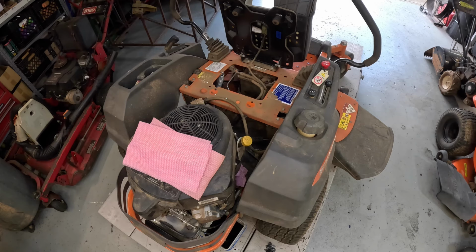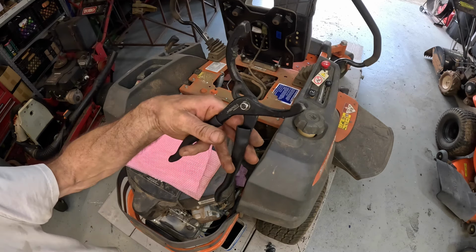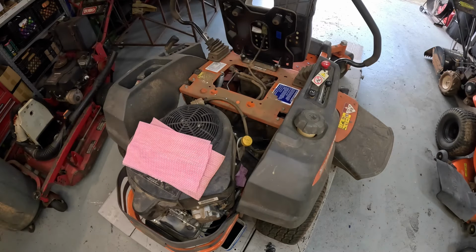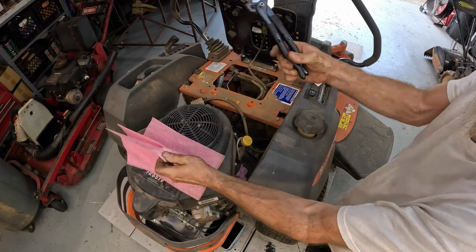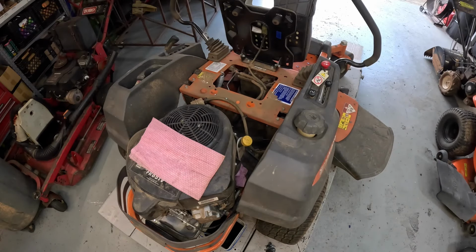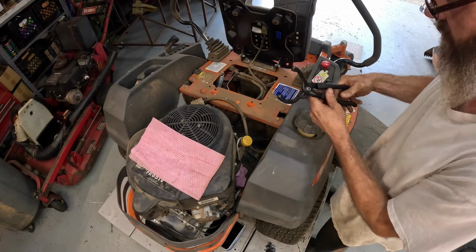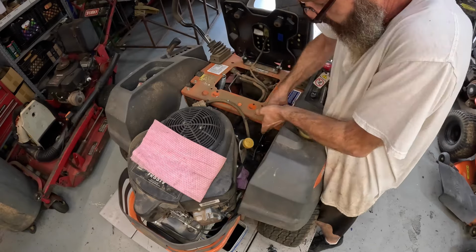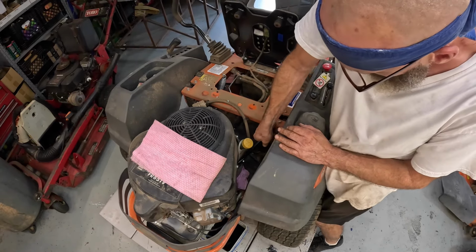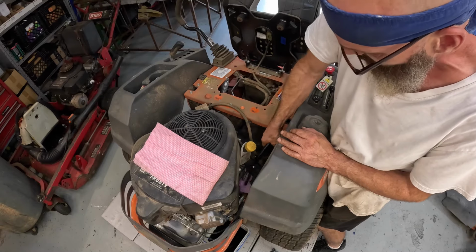Let's see, I'll use, I got these at Walmart, by the way. It says Hyper Tough. And I didn't wipe them off last time I used them. Look at that. Ooh, I hate grabbing a tool when you forgot to wipe it off last time you used it. Okay, good. Wasn't real tight.